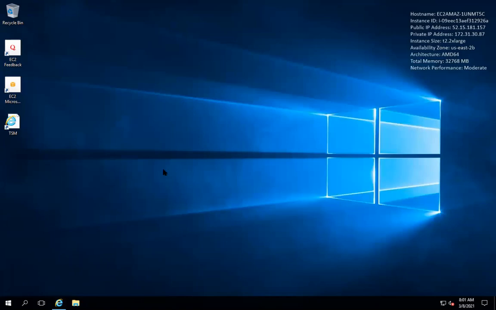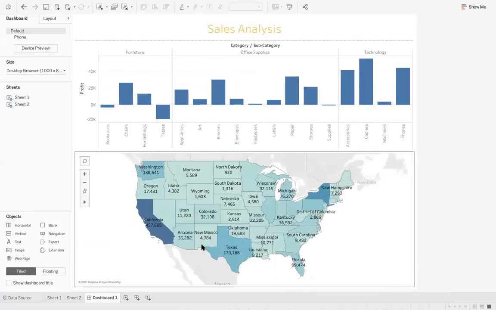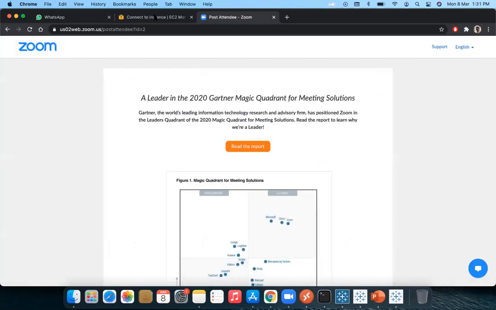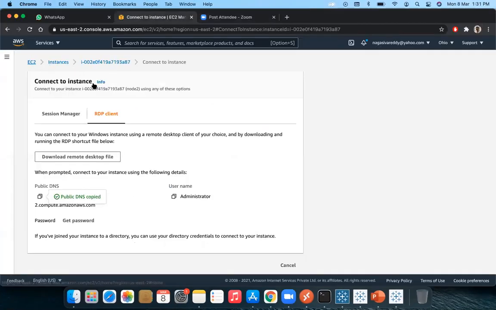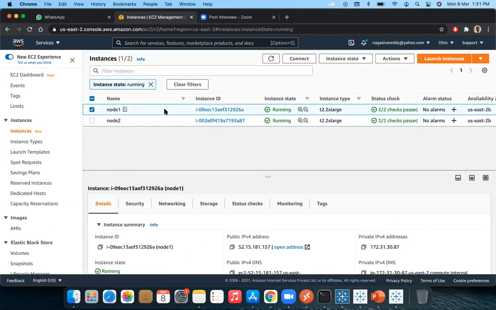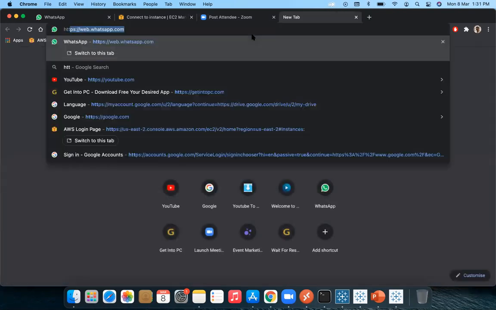Okay. So now, I have my Amazon server running on which I installed Tableau Server. So let's see if I can open it or not.